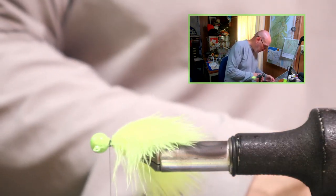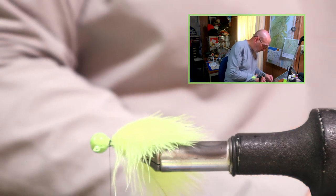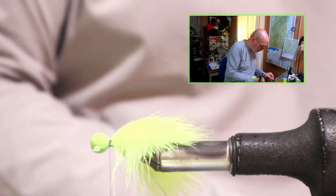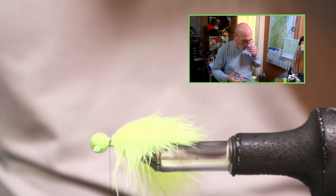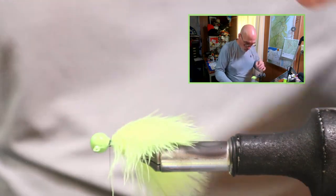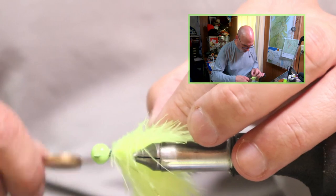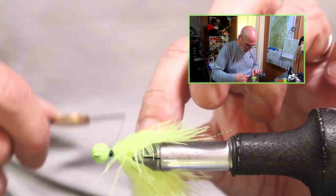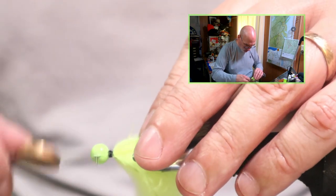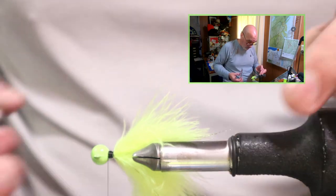But a contrasting flash would probably work very well also. I try not to have too many of the same color schemes that kind of conflict with one another. I try to stick to just one type of color, and that's what I carry in the inventory. I would do custom if somebody wanted purple, let's say, flash on these. That would be an awesome choice.